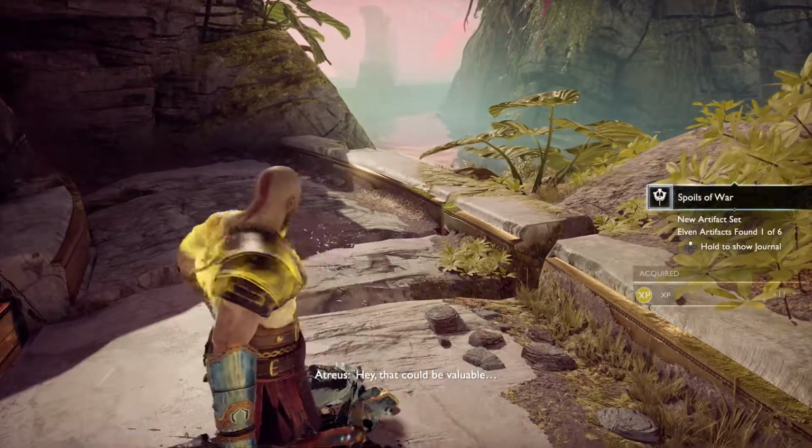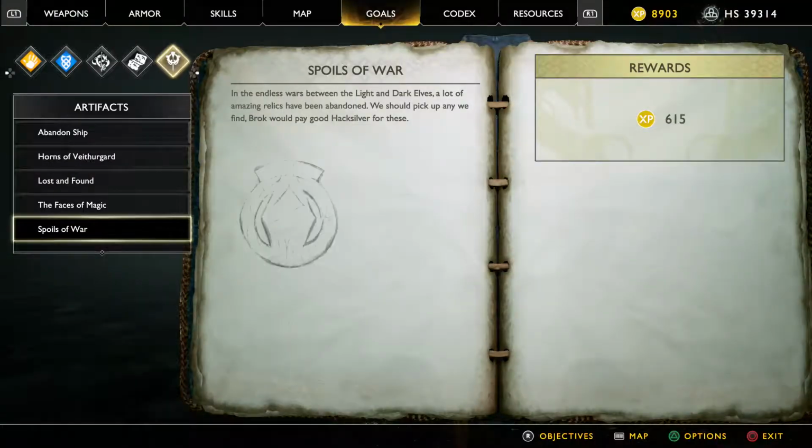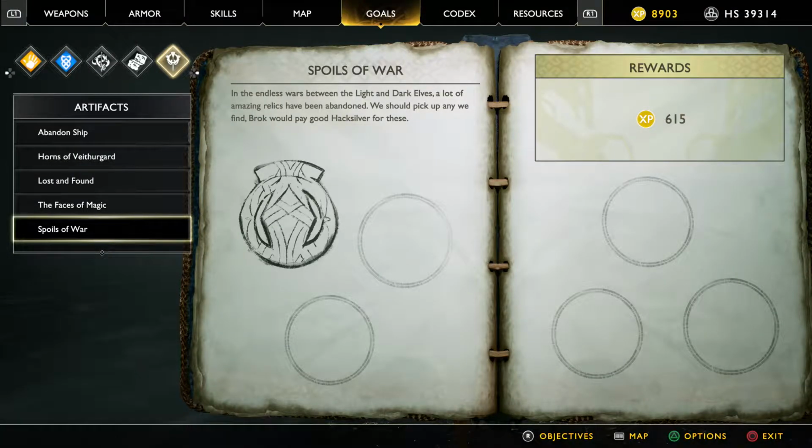Hey, that could be valuable. In the endless wars between the light and dark elves, a lot of amazing relics have been abandoned. We should pick up any we find. Brock would pay good Hacksilver for these. Okay. Amazing relics have been abandoned, huh? Alright, good to know.